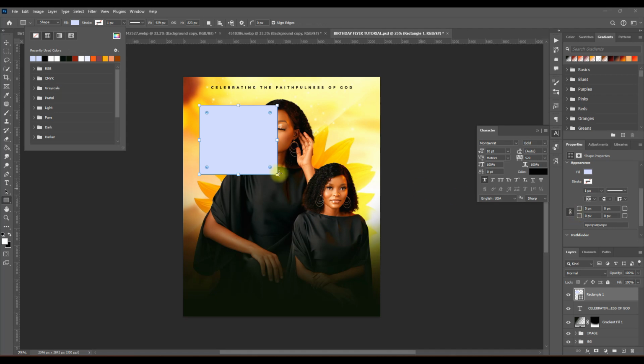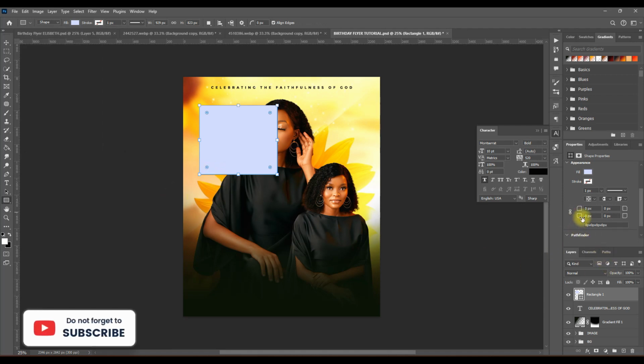The reason is we are going to reduce one side of the corner here. This side we are going to reduce it. Uncheck it, and let's make it 200.